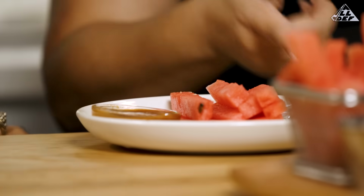Can we get that kombucha over here? We need some prebiotics. All right, so what you gonna try first? I'm gonna do tahini because I know I like that. I knew you was gonna do that. Why don't you try something new? Because this looks gross. At least you're honest.